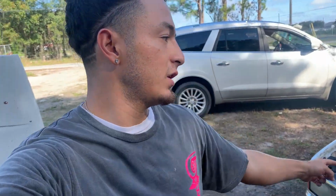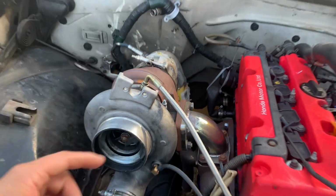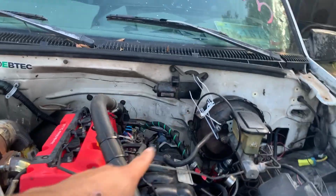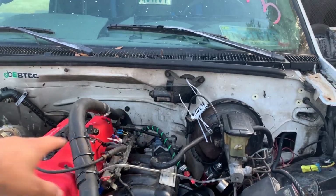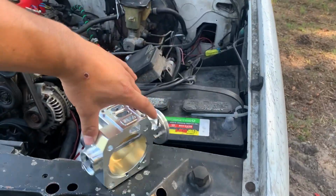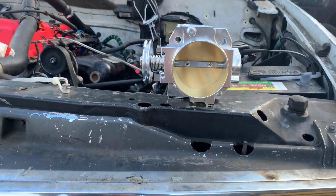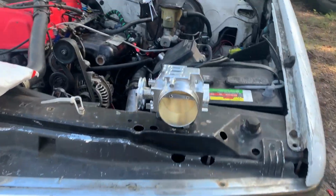Alright guys, unfortunately they didn't have one in stock. They won't have one until a little after 2. So we'll go put on this other part now and then we'll go from there. Alrighty, just got to the truck, guys. Before we started addressing the gasket issue, we're gonna fix our throttle cable. But the reason that I waited to fix the throttle cable is because boom, this brand new unit right here, guys. So we have a fresh 72 millimeter throttle body that we're going to be putting on the truck today.